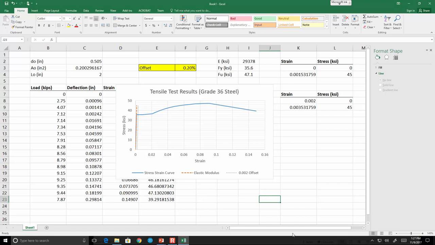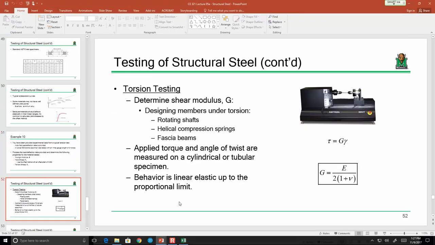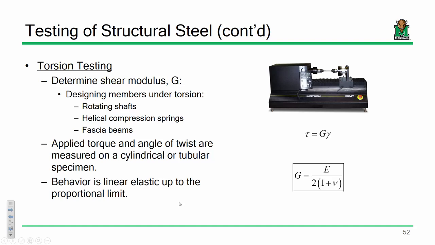Okay, I would like to very briefly mention a couple other laboratory tests that we deal with in steel, just to sort of round out the closure of the topic. So what we're talking about right now and up until this point has been tension testing. All right, everybody come on, pay attention, get back in here. All right, so tension testing is taking an element and literally yanking on it, okay? Torsion testing is doing the very same thing, but twisting it until failure, okay?